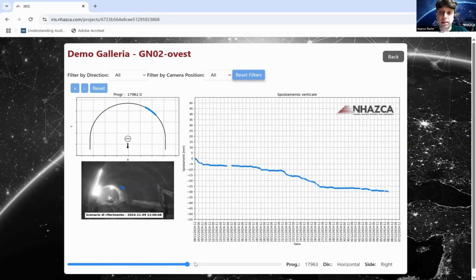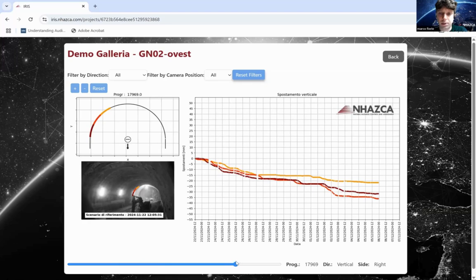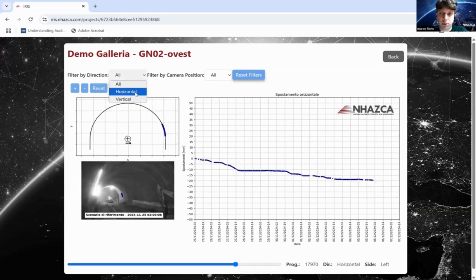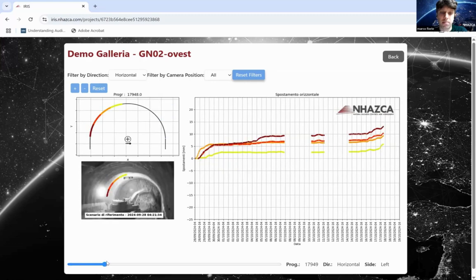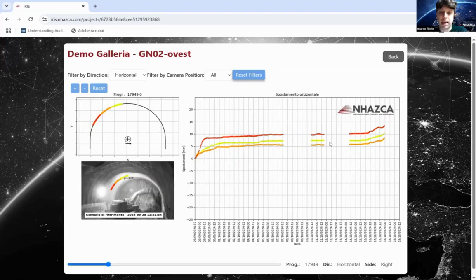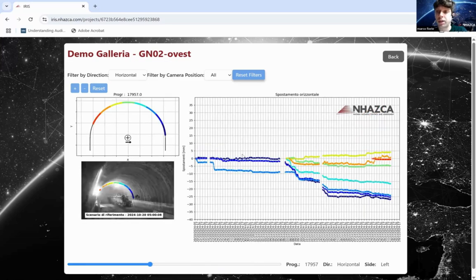This was tested in Italy, in Valfabbrica. Again, I can cycle between the two components, horizontal and vertical, time series I've created for them. When you see blanks, it means that we didn't have the data. It's not shown here actually, but the results were compared to the telemetry data acquired on site, and we found a very great matching.